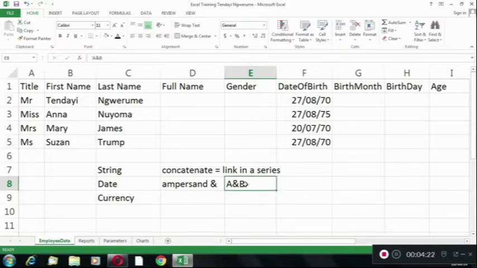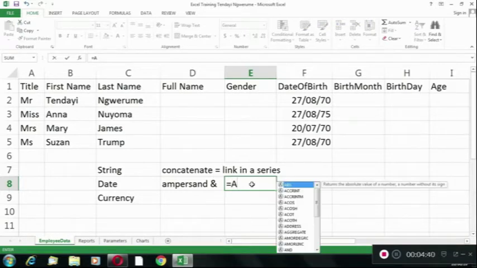So if you want to concatenate, you put it like a formula. You know that a formula always starts with an equal sign. So I put equal to, then A ampersand B. We are going to have to fix this until we get it right. I just want to start with a format that people normally use. They make a mistake and then discover there's a problem with the formula. A ampersand B, like that.